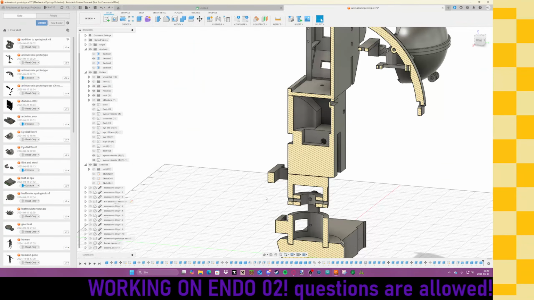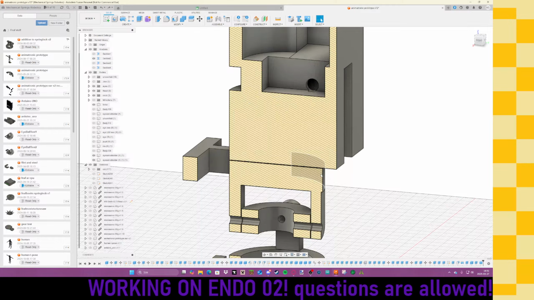Okay, so I gotta take a look at my Endo 2 in real life here. Oh, oopsies. Oh, a lot of wires. A lot of parts dangling. I'm taking a look how much the jaw can open. Yeah, it's just a bit below there.